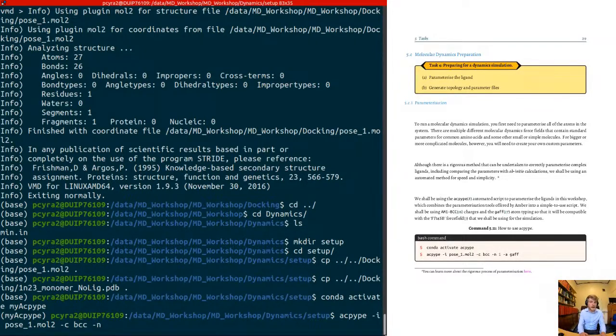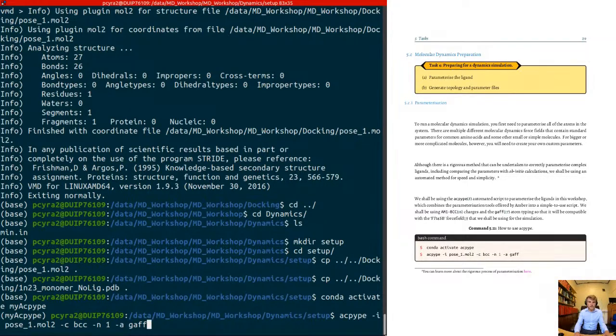The next thing is we need to tell it the net charge of the system. And as we've got a carbocation, the net charge is one. And then the last thing is the atom types. Now, there's lots of different versions of atom types. There's lots of different ways of basically saying this is an sp3 hybridized carbon, this is an sp2 hybridized carbon. And basically, it's really important that you get the correct atom types so that it is understood by the force field. And so we're going to use the general AMBER force field, or GAFF, atom types for this ligand, just because we're using the GAFF protocol in order to parameterize it.